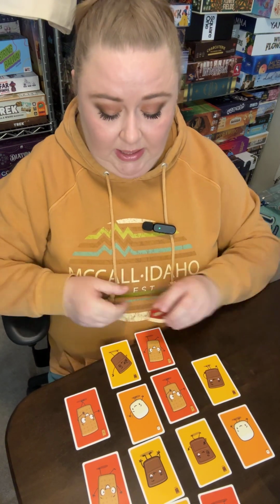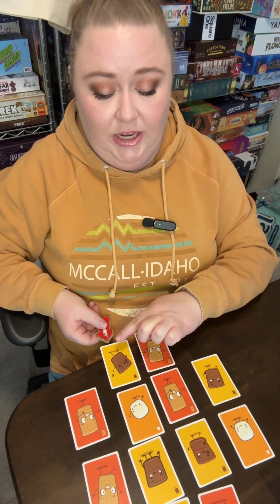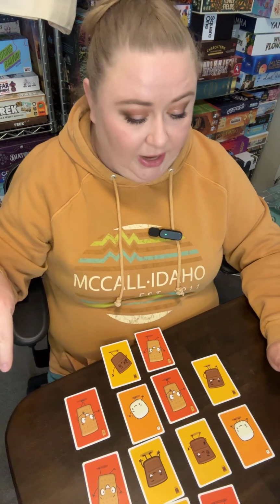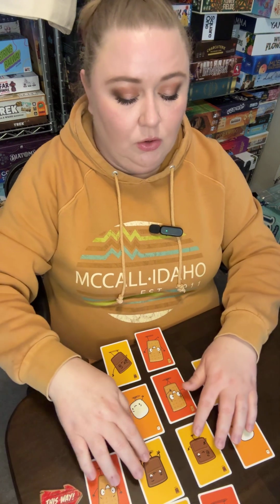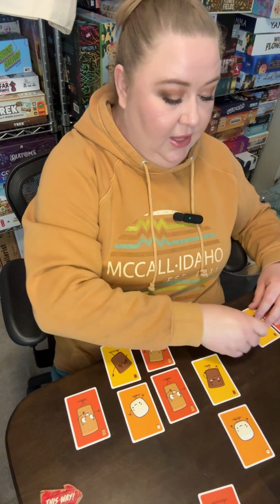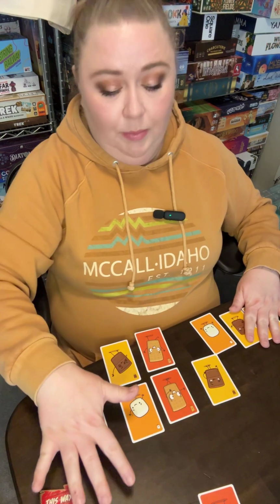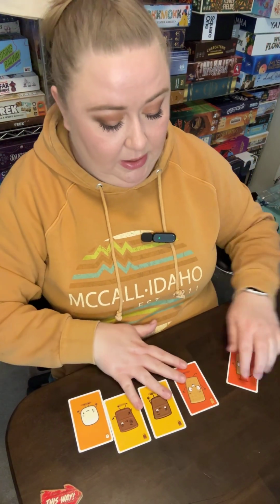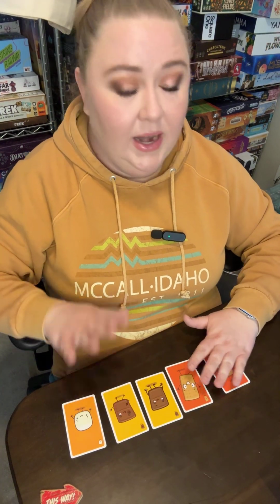I may decide that I prefer to go this way. So I would take chocolate, marshmallow, chocolate, chocolate. You can go from any direction. And once you pick what you're going to take, you add them to your line, and then the row will be refilled for the next person. So I have now taken my line, and then I get to perform up to 2 actions.